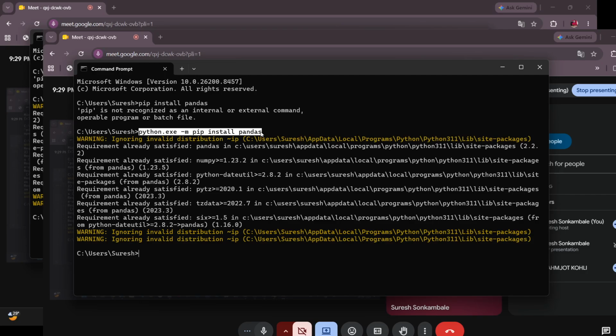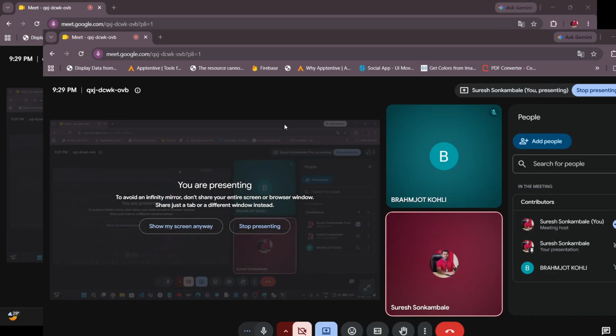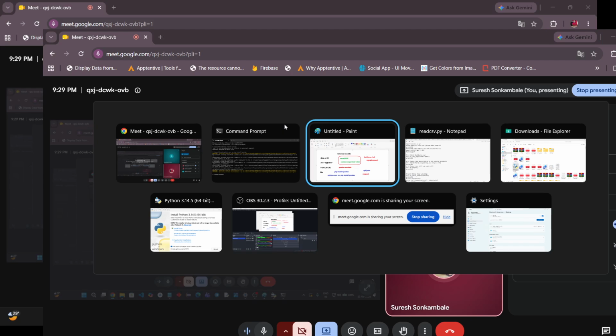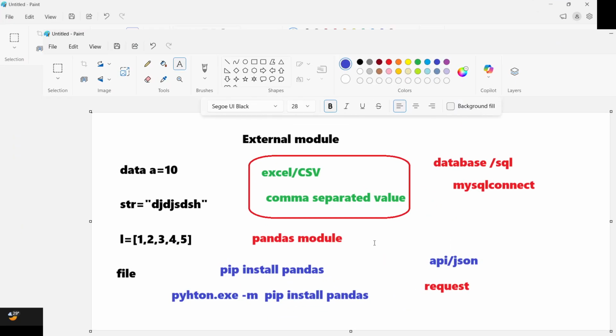Yes. I have already installed it, so that's why it's saying the requirement is already satisfied. But the first time you install, you can close this part, it automatically downloads the library, and it is now available. It's the same as when you create a Python file, a .py file, and then import that .py file. The same work as that.